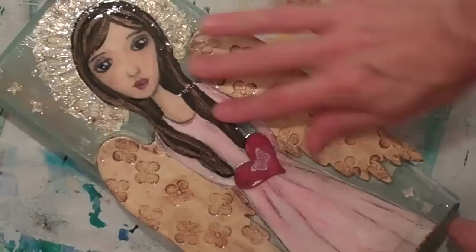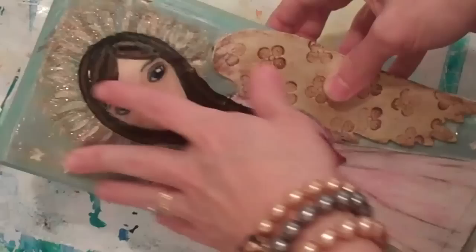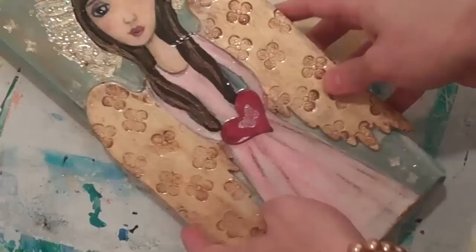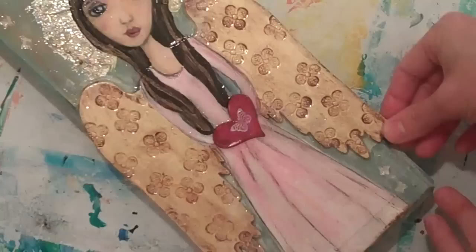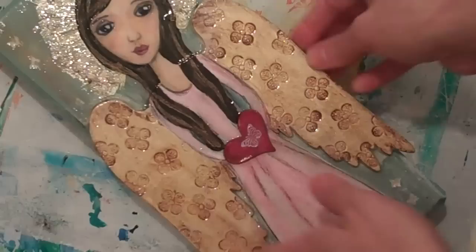My angel project is all completed now and I just wanted to show you a couple of the details of how this all finished out. I've painted in the hair and added some lighter colors to the body to give the dress more dimension, and I've done multiple colors of gold for the halo. I've put a clear coat over the top to seal everything up, and this is mounted on a wooden block with beveled edges. I also added a little chipboard heart that I used the butterfly stamp on. I'm really happy with how this turned out and I'm excited to show you some different ways that the design team has used chip art tools in a creative manner.